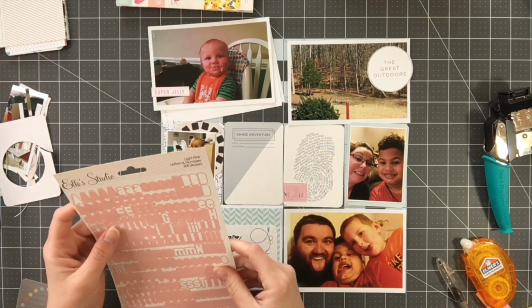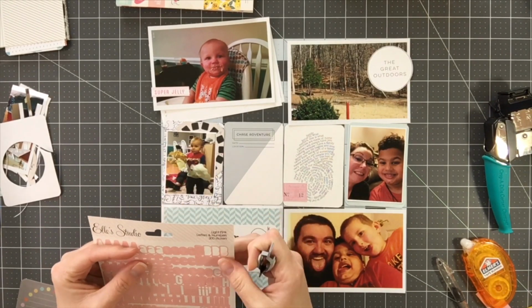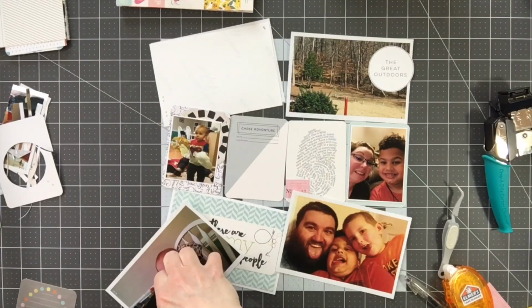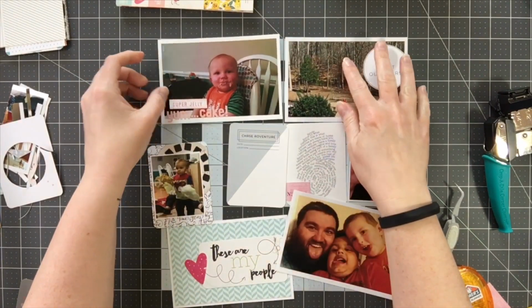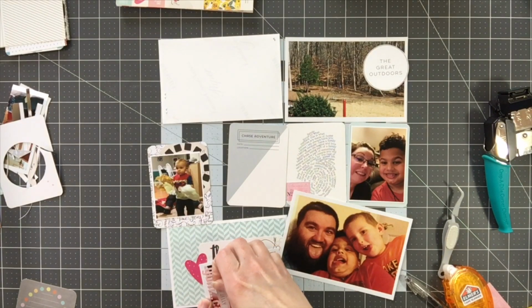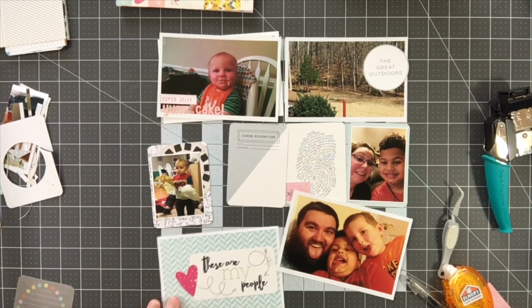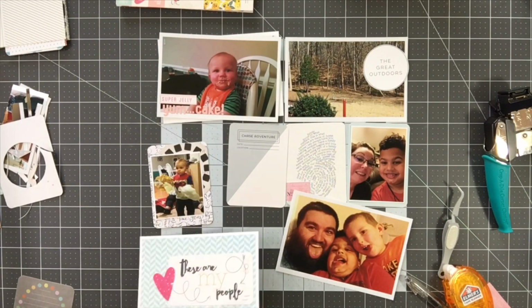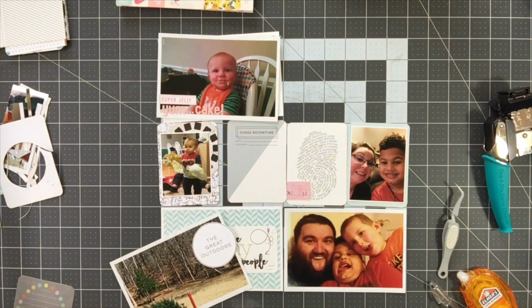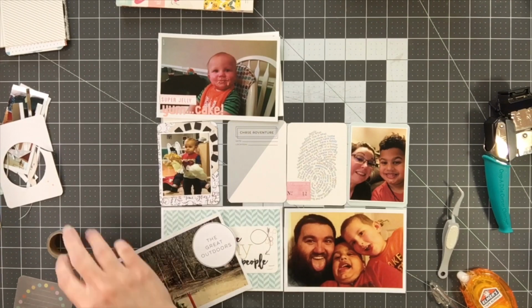So it looks like a thumbprint, but if you actually read the text, it's from the Family Ties collection from Photo Play Paper. The collection is Family Ties. And that card on the bottom that says, "These are my people," is also from that same collection. Those were actually from the cut-apart sheet. I just trimmed the bottom one down because I didn't like the frame that it had printed on the card. So I trimmed that down and then layered on a piece of pattern paper that I had a scrap of. But the thumbprint actually has text like family is important and enjoying family and all of that. That's actually written in that thumbprint.